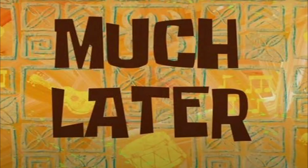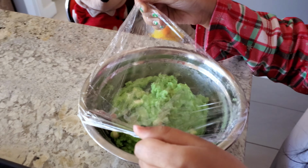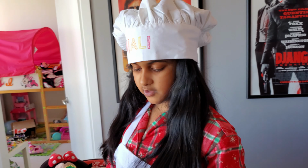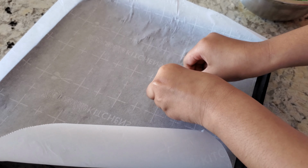Much later. Hi guys, I'm back! So let's get out the fridge and see how it works. Guys, look at that. So what we're gonna do for this is we're going to put four of these to make it like a four-leaf clover. So we're gonna put one here and then we're gonna put another one like that. And so we're just gonna have to put our batter into there.